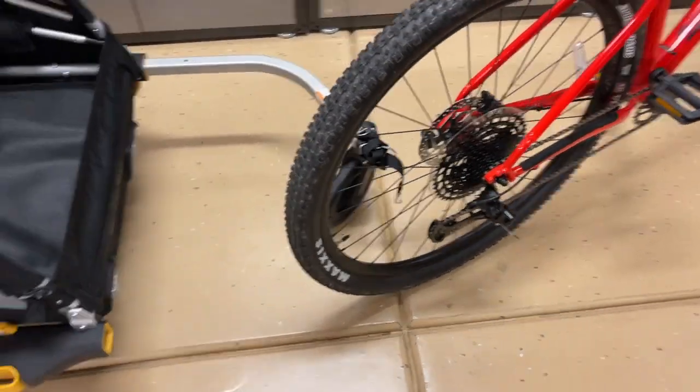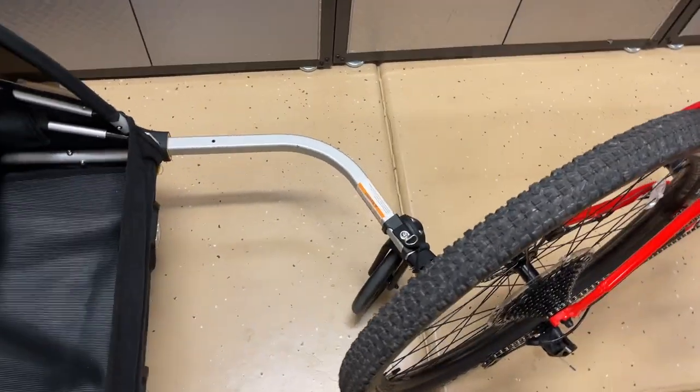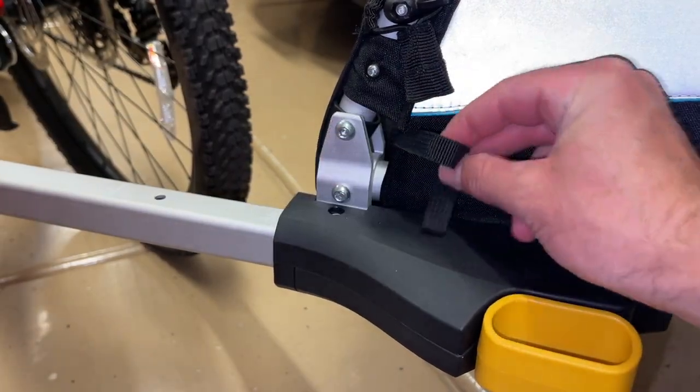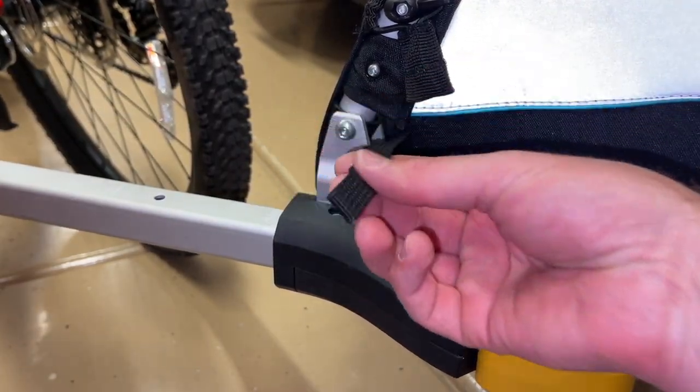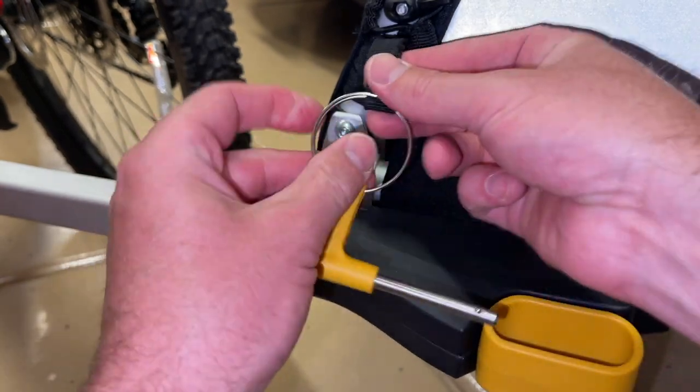As an example, I would not want the bar on this side because this is where I have all the gears for the bike — there's not really enough room there. The other side is much better, so I like how it gives you the option to put it on either side. Next, we're going to talk about the little tether — mine was tucked down and away, so it is there if you can't find it.